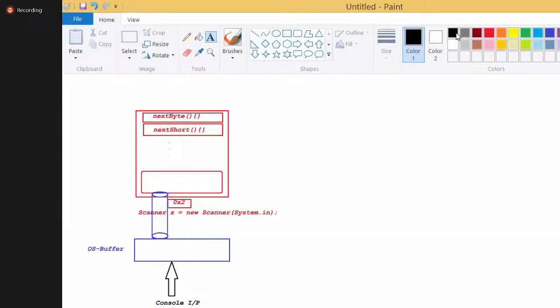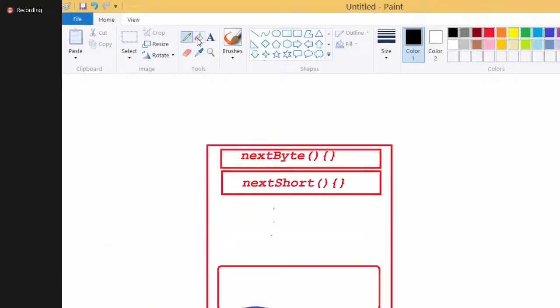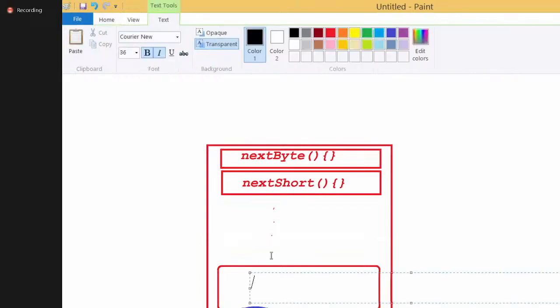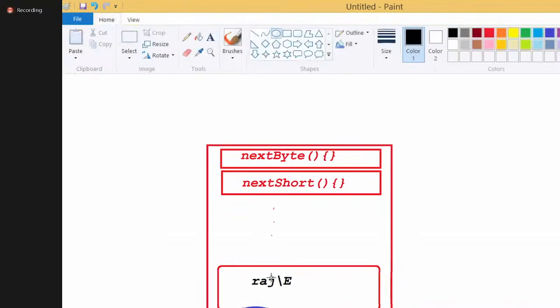The data travels from here and comes here; it will be loaded here. How does it load? The data will come in the form of Raj/E. Enter key information also will come. All of you understand this? The Enter key also will come actually.